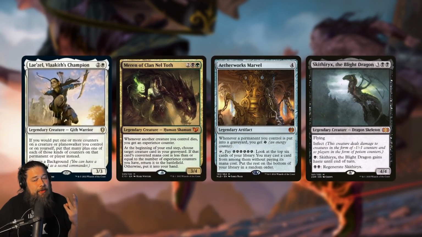I think there's only 3 counters that go on the player that I can think of. Experience counters, where Lae'zel is actually kind of beneficial. Getting more experience counters is a good thing. Energy counters, so this doubles up your energy or adds an extra energy with stuff like Aetherworks Marvel. And then infect counters, which do go on the player, but you don't really want to add extra infect counters on yourself. That's actually a downside.